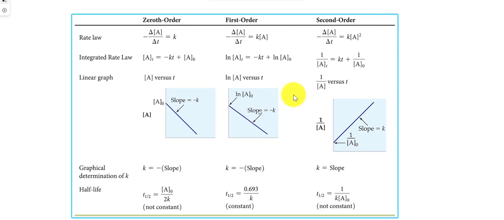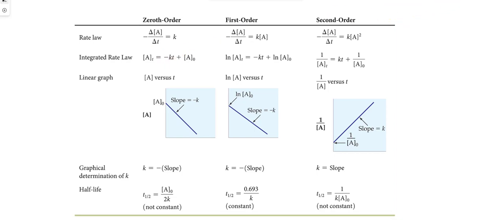Once we know the order based on that first graphical analysis step, then we can use the integrated rate law along with the computed k, which we get from the slope of those plots, to actually figure out what the concentration of a reactant would be after some amount of time. That's the utility in how to do this.